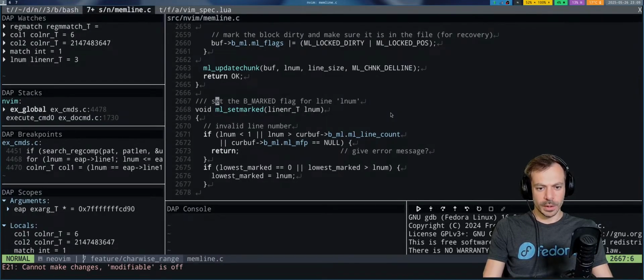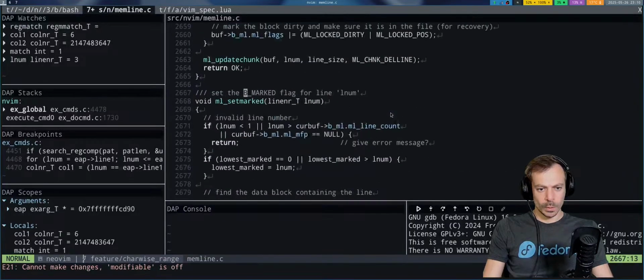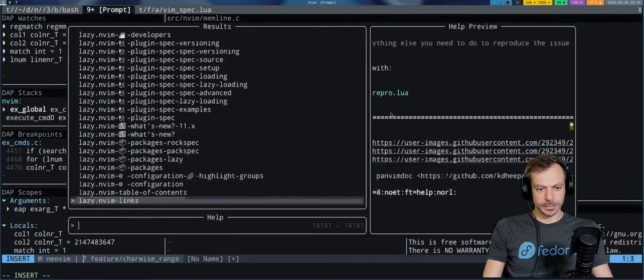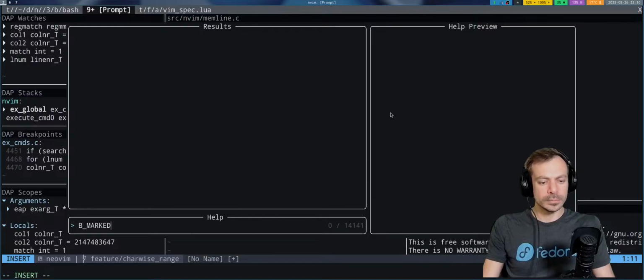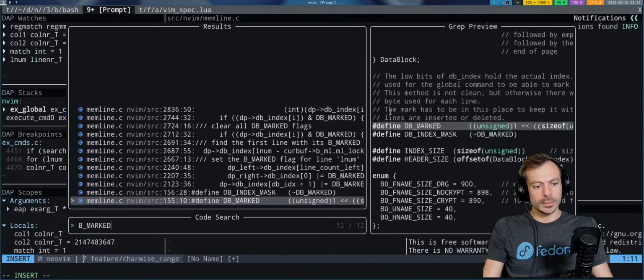Set the B marked flag to line number. Wait, what's B marked? This doesn't reveal anything here, but this one.